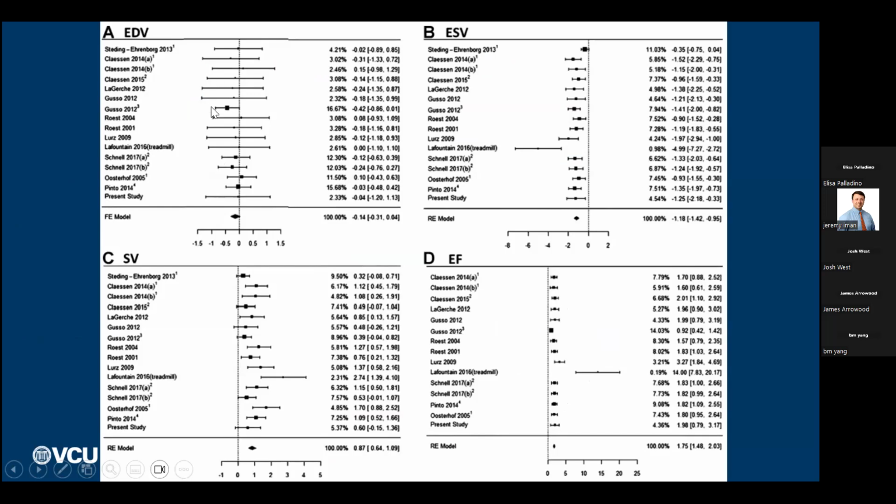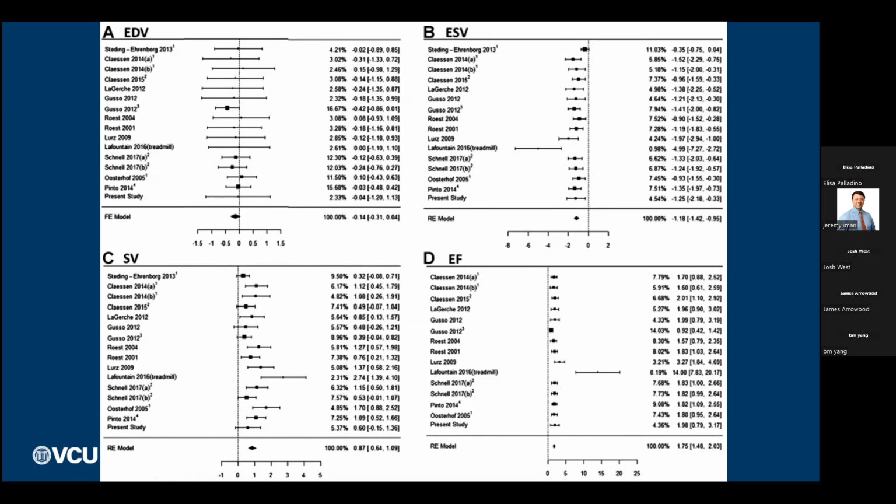They didn't see augmentation of end-diastolic volume, no real changes in LV end-diastolic volume, but there was a very consistent reduction in LV end-systolic volume across studies in healthy populations, which meant, of course, an augmentation of stroke volume and ejection fraction. And I really just think it's remarkable how close these confidence intervals line up across studies. It's just sort of a reflection of the precision of CMR and using an approach like this.